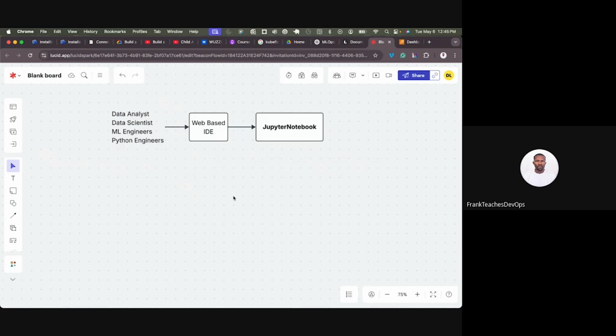Reason being that not a lot of persons do Python, and not a lot of persons are machine learning engineers, data scientists, or data analysts. However, this tool, Notebook, is now becoming the de facto tool among the community of data analysts, data scientists, ML engineers, Python engineers, and a whole lot more.